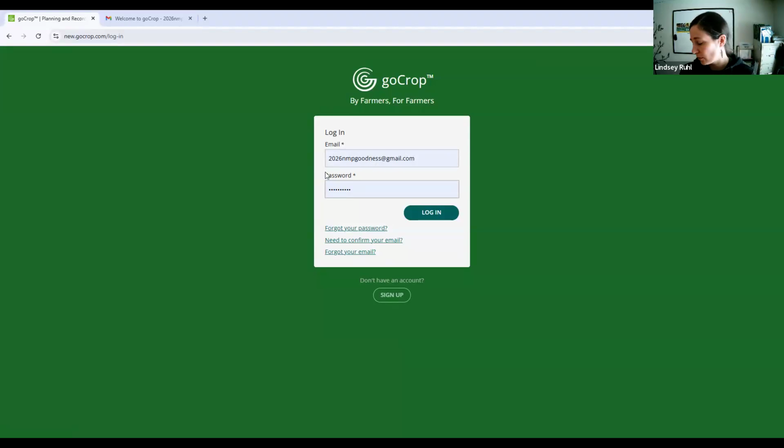I just want to take a minute to say that we created this system where you have to confirm your email before you can proceed through goCrop, because we need some way to communicate to you, especially when it comes around billing. Like you don't want that to be a surprise. So we have some automated messaging for that, or when your subscription will end. And that's why we have it set up this way, and why it's really important to do.